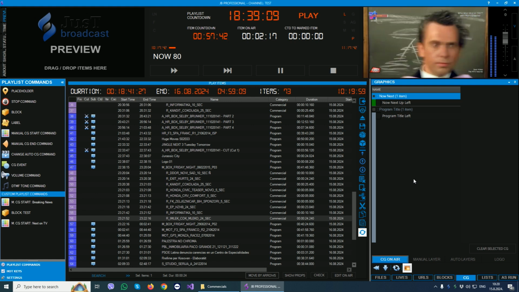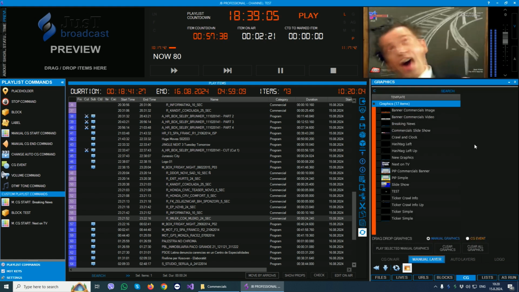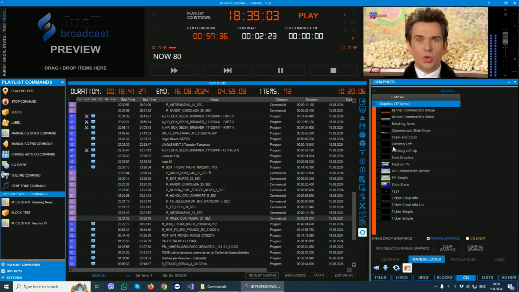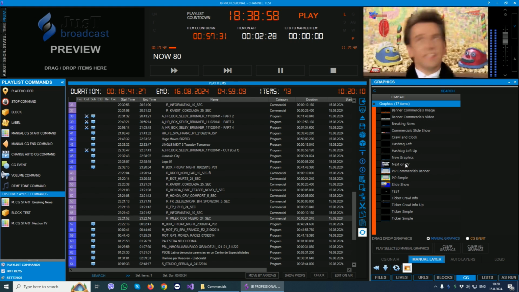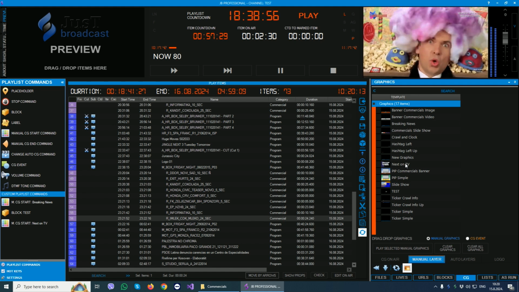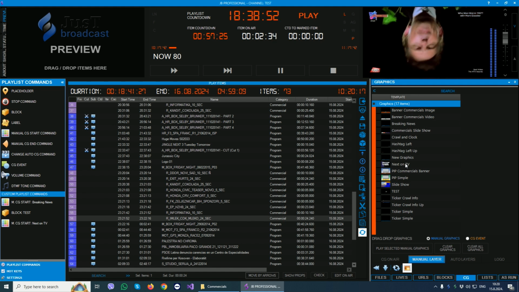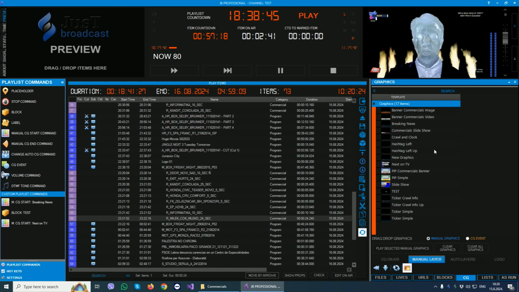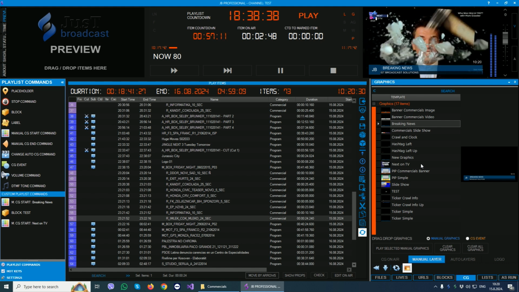But also we have a manual CG layer, and you can start this layer if you double click any CG here in the list, or you can add manual CG start command directly to the playlist to start it at the moment you need the CG. Good thing about manual layer is that there is no limit how many templates you can show at the same time on the screen. So let's double click some templates.